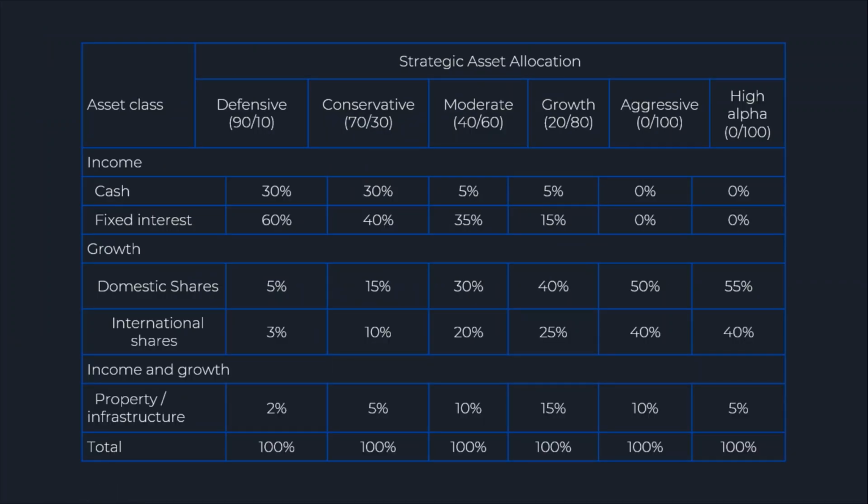Alright? Alright, so after everything that was said on the different types of investors, we can now look at the strategic asset allocation that we were talking about while I was discussing these different types of investors, ano. So in a nutshell, we can look at this table, ano. So this is the column for the defensive investor, conservative, moderate, growth, aggressive, and then high alpha. So kung titignan niyo yung defensive, ano, this is just, again, a proposed strategic asset allocation for the different variations of investors. Ano, these are just proposed. Again, hindi siya fixed. This is just a guide or a template.